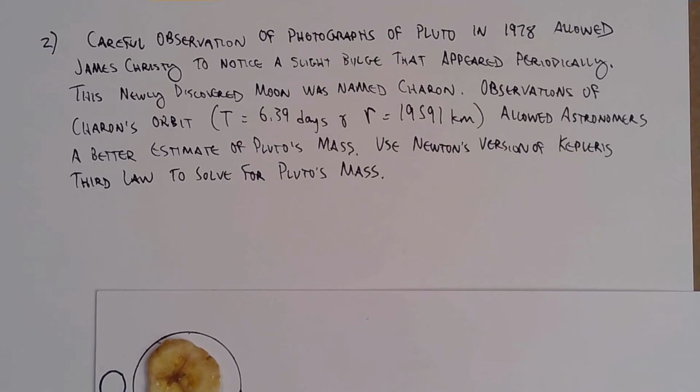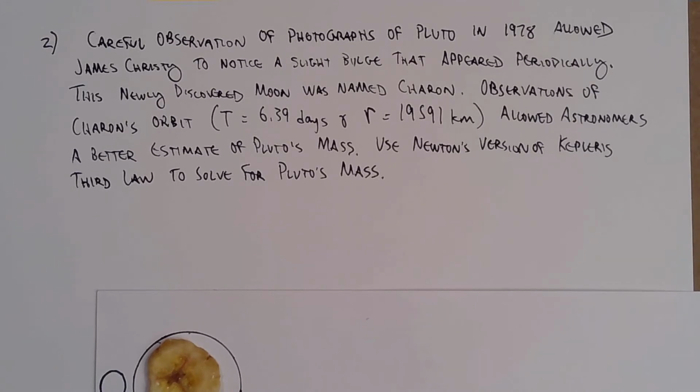Okay, we're back. Did you know that in 1977 we didn't know that Pluto had any moons? We thought Pluto was just Pluto. How did we find out that Pluto had moons? Well, there was an astronomer named James Christie, and he was studying photographic records of Pluto, and he noticed over time that occasionally there appeared to be a small bulge. I mean, very, very small bulge, but it seemed to appear periodically. And so Dr. Christie, I guess, probably said, hey, I wonder if Pluto has a moon. And turns out it does.